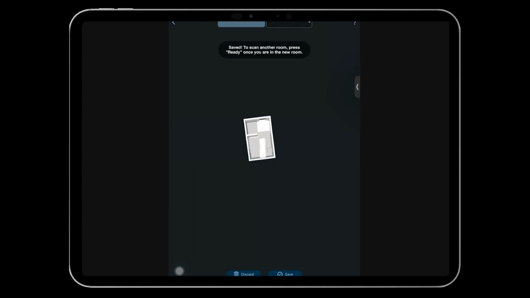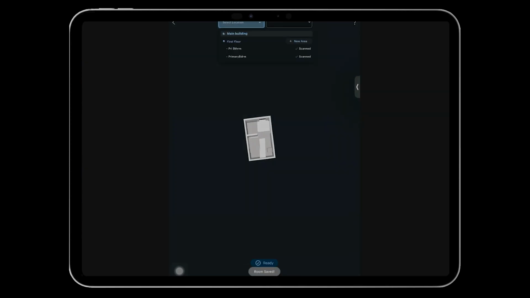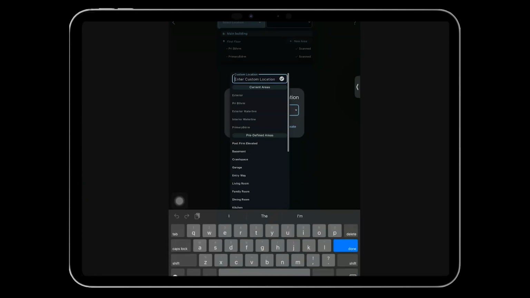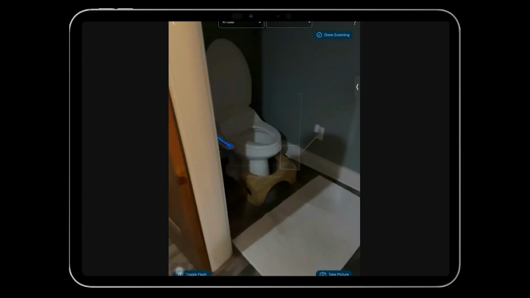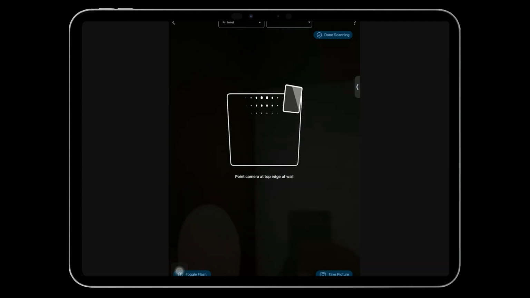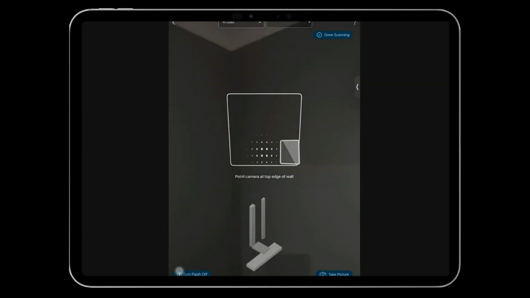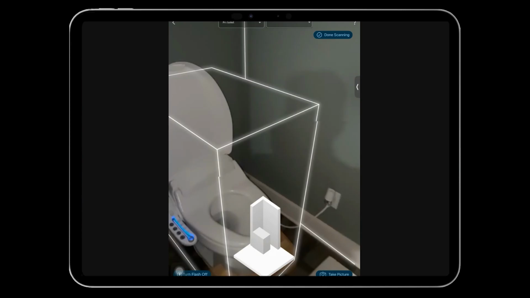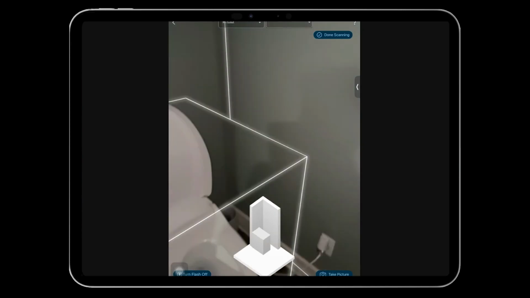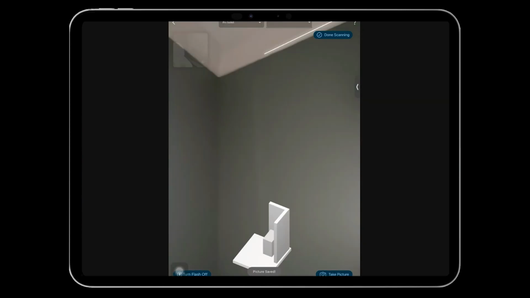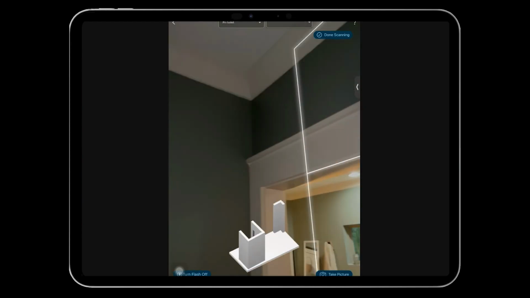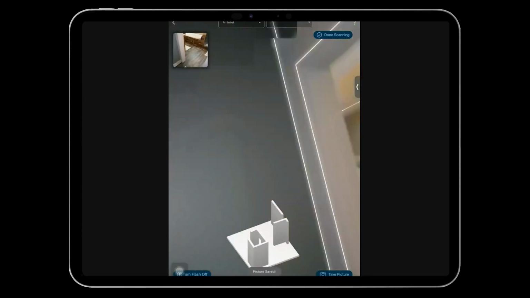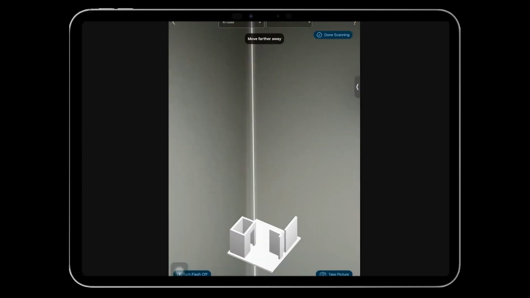Hit save. And I'm going to name this new area primary toilet. Primary toilet. Okay, this room's dark. Hit ready. I'm going to go to the lower left and turn on my flashlight, and now I'm going to scan and take pictures of this room too. Okay, take a picture. Notice I've scanned the ceiling, take a picture, looking back out the door. Okay, take a picture, but I haven't connected the walls up there yet.